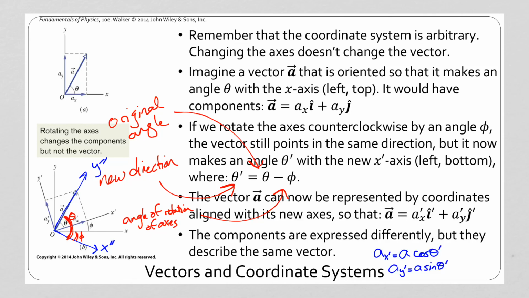We will be rotating the coordinate system pretty regularly, particularly when we're looking at forces. And so being able to convert, find the components of a vector either in a rotated frame or in your standard horizontal and vertical frame will be a very helpful skill for you to have.